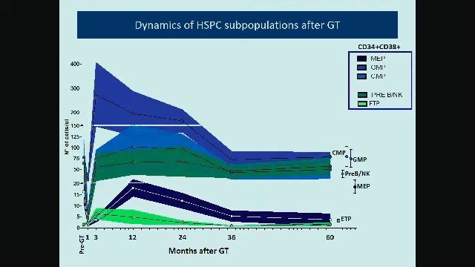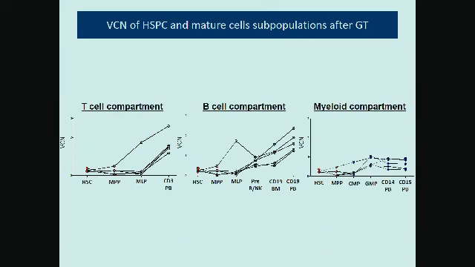The same can be said for the CD38 positive compartment, where we instead observed a boost of GMP and of pre-BNK, in particular when neutropenia needs to be resolved after conditioning, and when there is the need for the production of lymphoid cells, so in the very early phases. So this is very consistent with what is expected in terms of reconstitution, and as you can see, they reach levels that are pretty similar in this case to the healthy donor contribution.